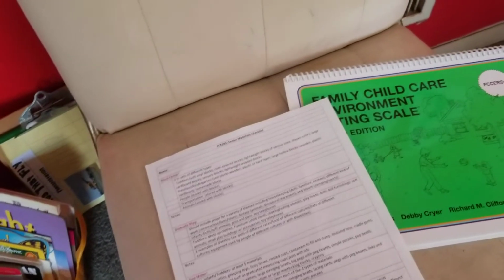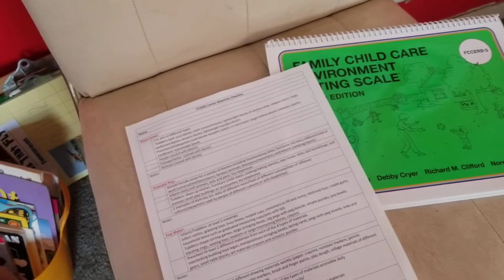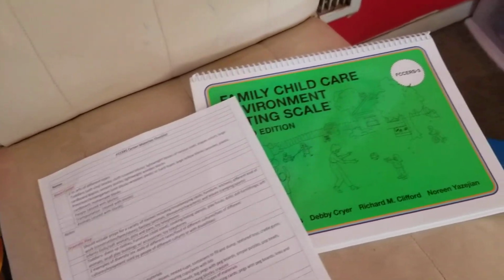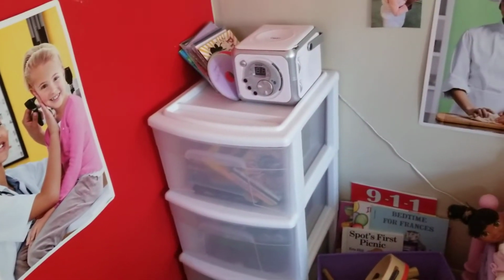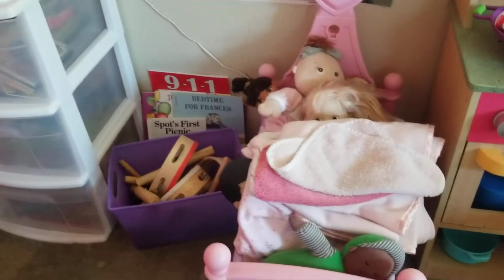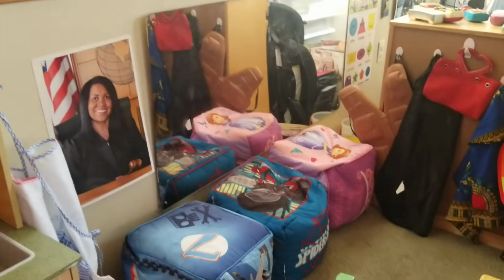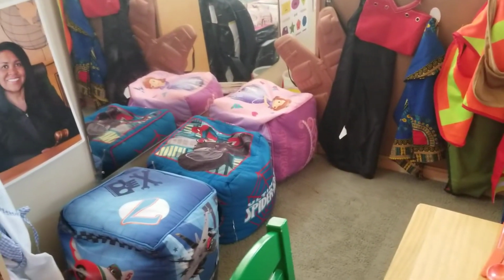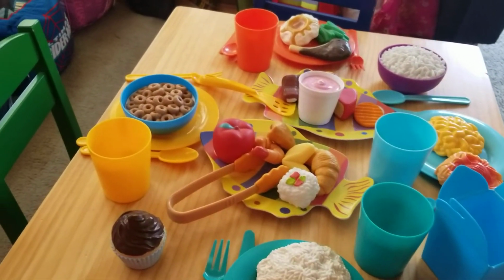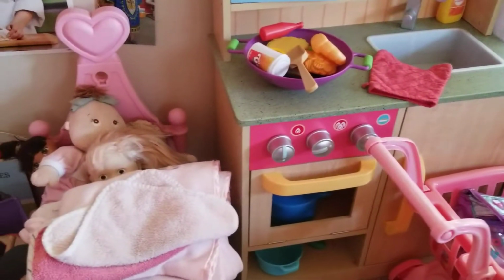This area is the most popular area or center, or I call it zone, in my daycare space, because the children can just do a whole lot. They can play music with the CDs, they can play instruments, there's all types of dolls and things, and a kitchen area, and there's a mirror which they love to look at themselves, big pillows to sit on. There's a dress up area, and then there is the table where they like to sit and eat and pretend like they're preparing meals. I even have a menu, which I'll show you in a little bit, and they love to play restaurant.